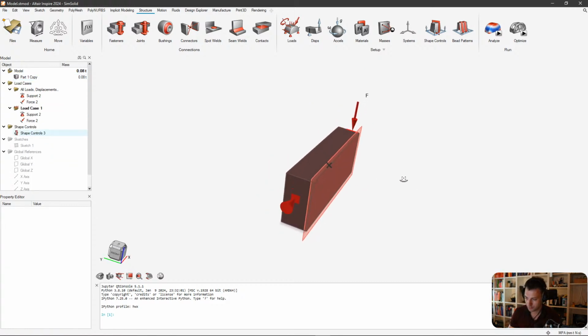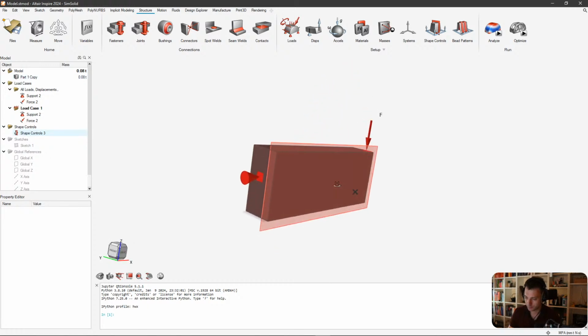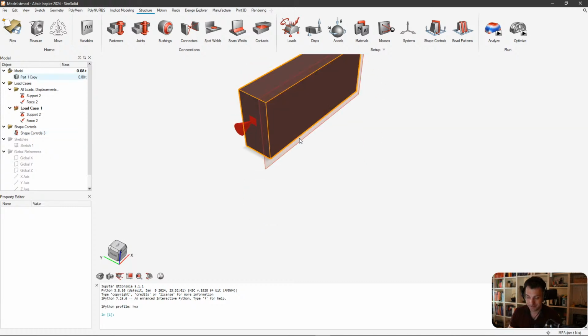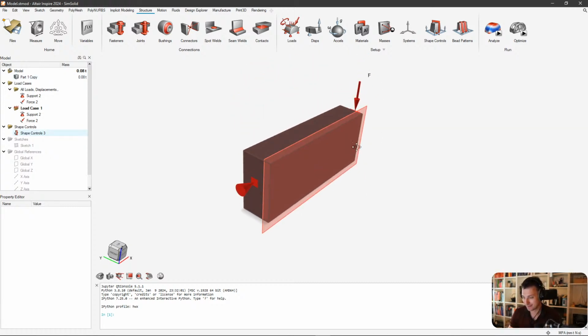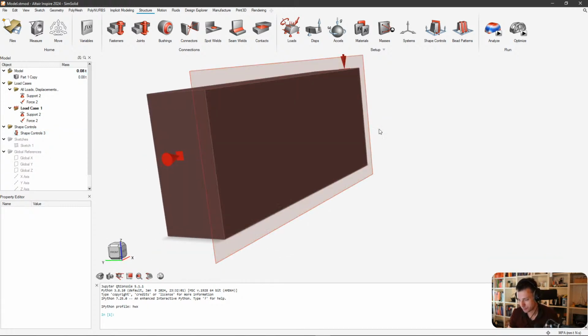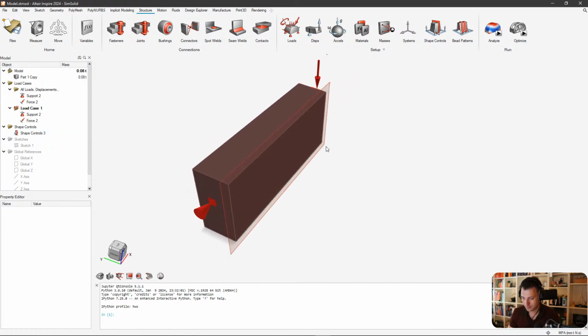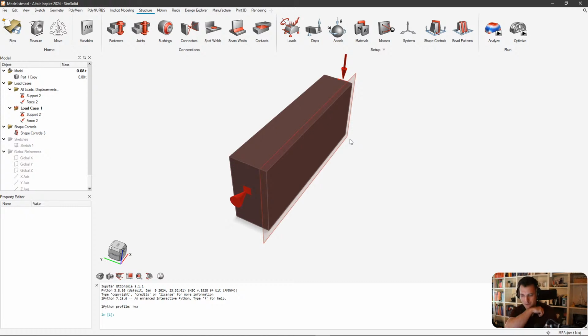So that would be a symmetric model, which I say it should be symmetric. And the plane of symmetry is here. It's very interesting to see if that really is the case then. Because I didn't experiment with replacing or moving the symmetry plane with the shape controls. But it's also interesting if you just imagine what that would be, right? If you're placing a shape control, a symmetry plane, which is at the boundary of the domain, it's not really a constraint because you don't have the other side.